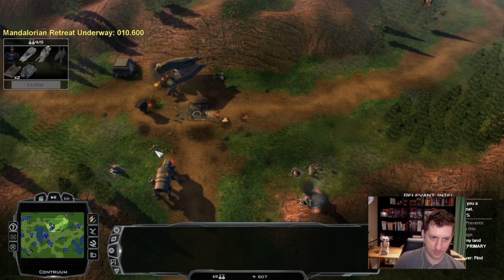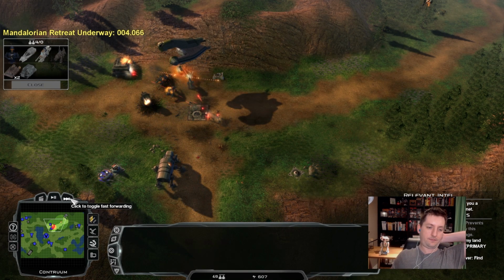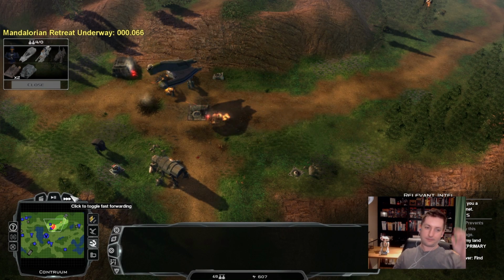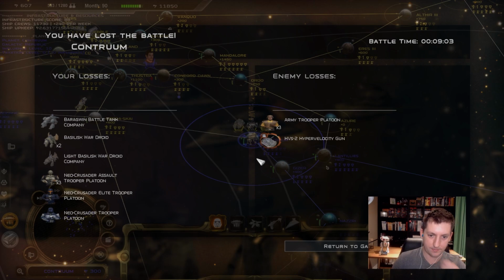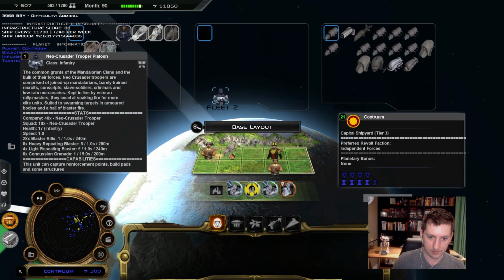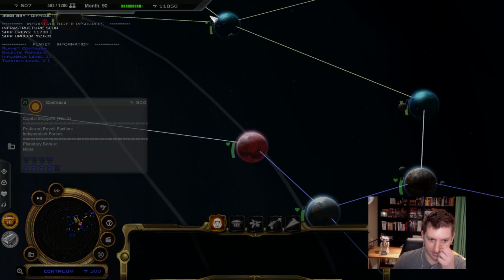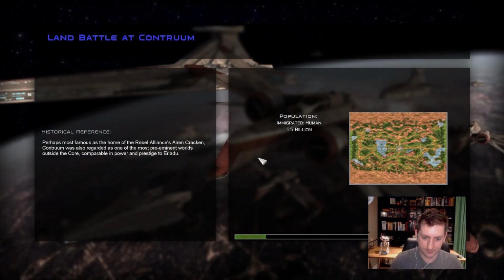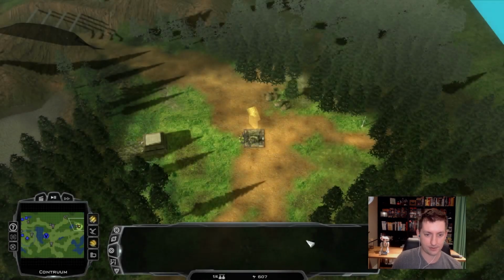We can't hold out any longer. All forces retreat. We killed a lot of the garrison. That didn't actually kill the turret. Not great. I thought it was additional structures placed at the power.